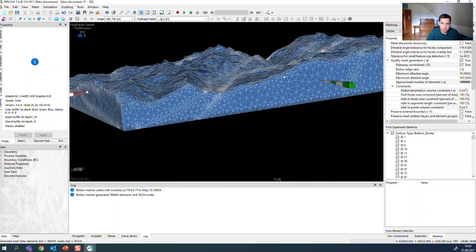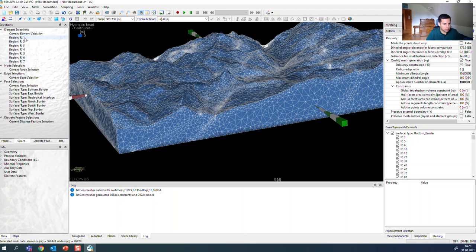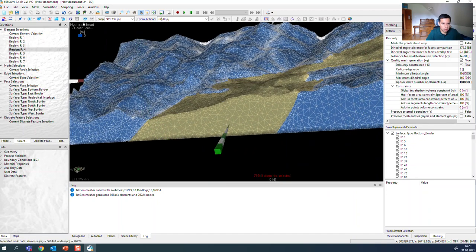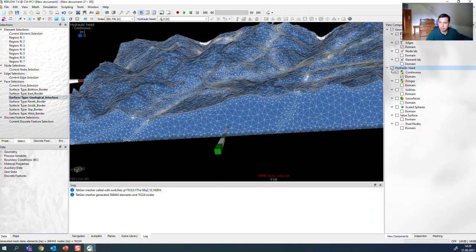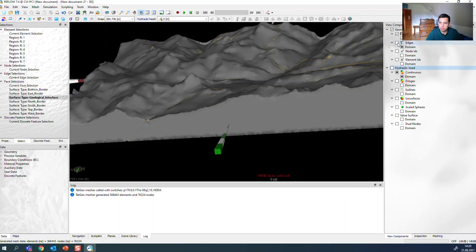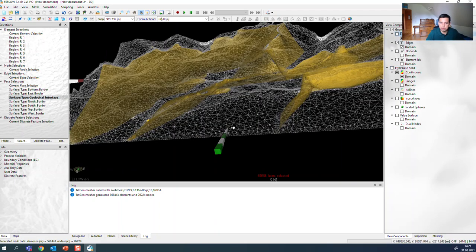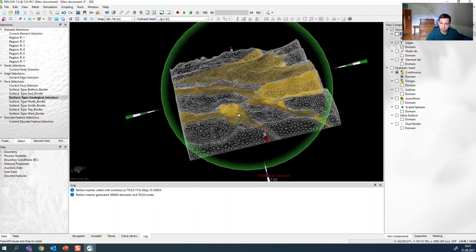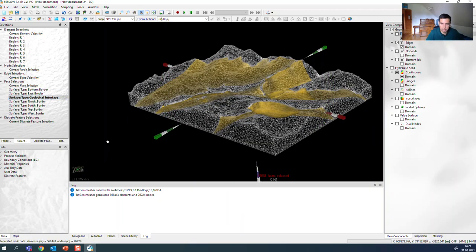If I go to the Selections panel, I will nicely see that I have stored multiple elemental selections corresponding to the different regions that we contain in the super mesh. We also have some face selections which correspond to the surfaces that we grouped by attributes, by the attribute types, in the super mesh process. So let me remove the faces, and now I will see the different surfaces. These are the surface type geological interface. This corresponds to the contacts between the different geological units available in the input file.